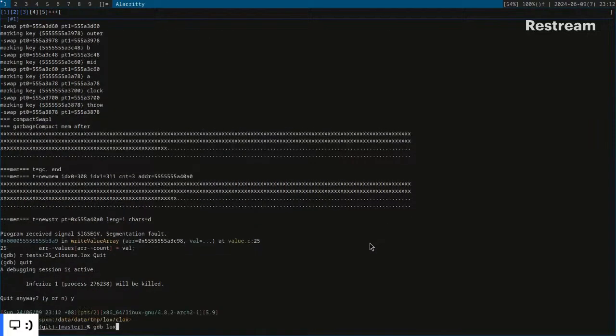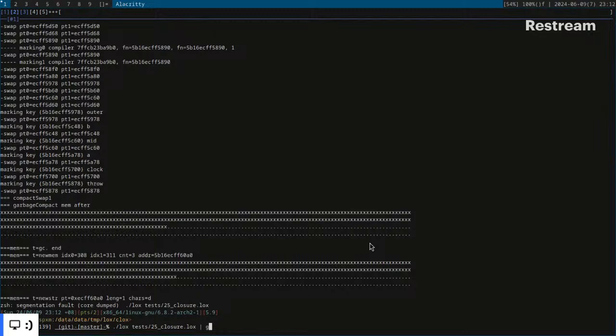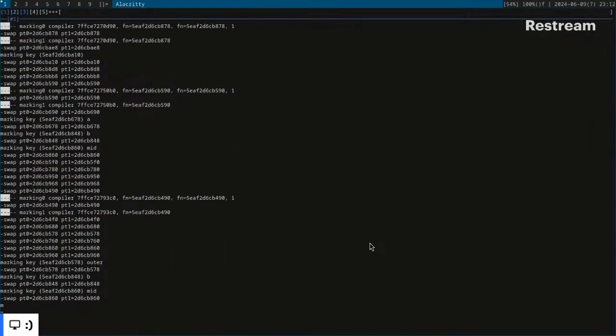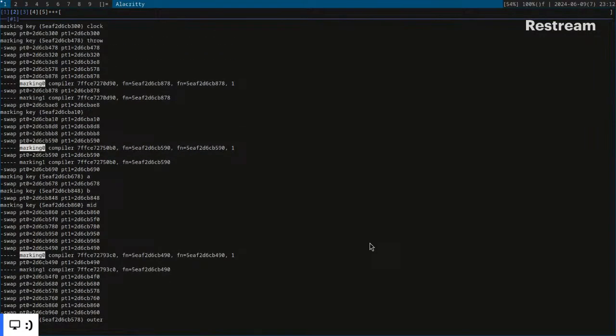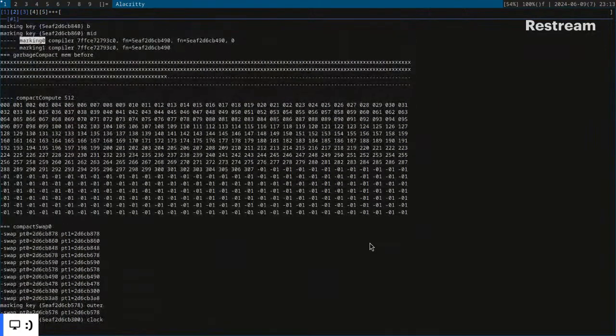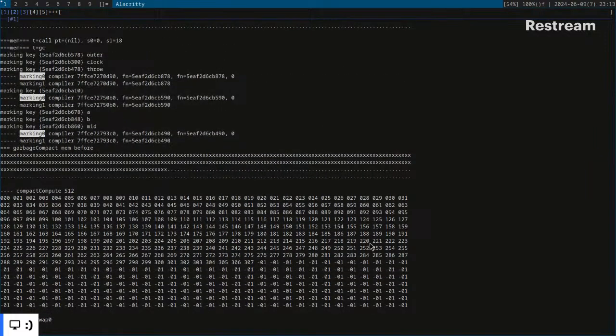Let's run it in a usual way. All these have no changes. There's no compute.